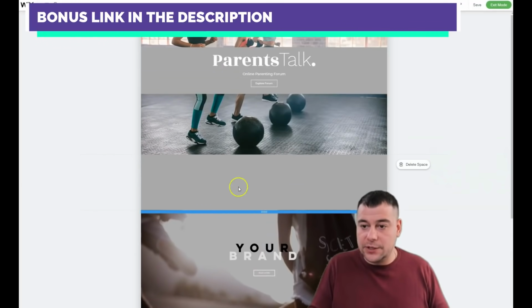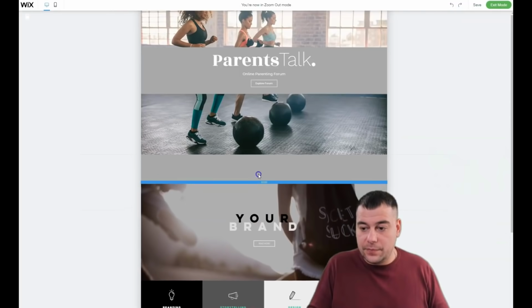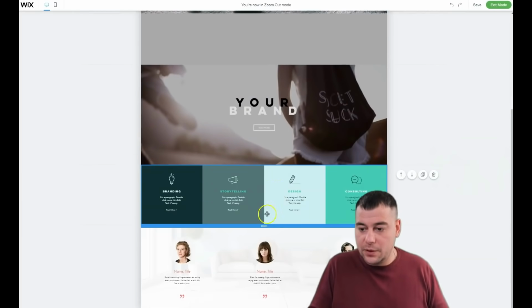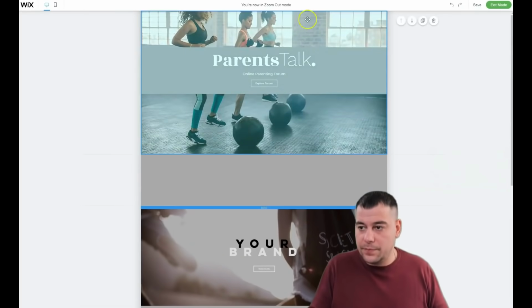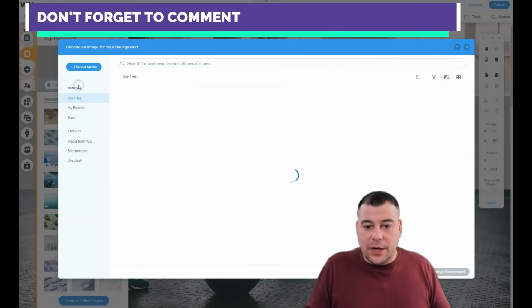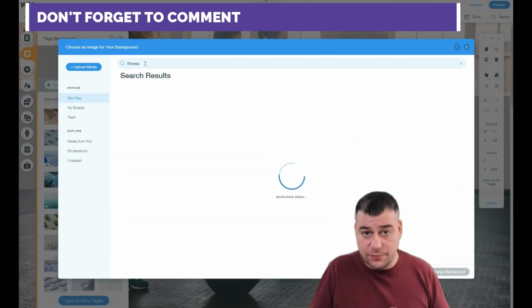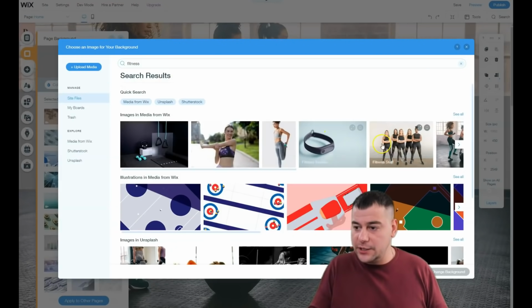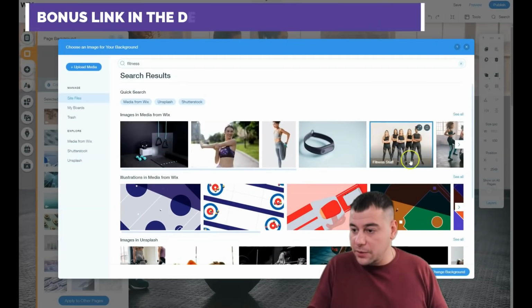And you see, this is the page background that I showed you earlier. For example, let's leave it like that. Okay, exit the mode. And let's change the page background to some fitness picture, just for example, showing you how easy and fun it is to act on this platform. That's pretty great. Okay, this one.